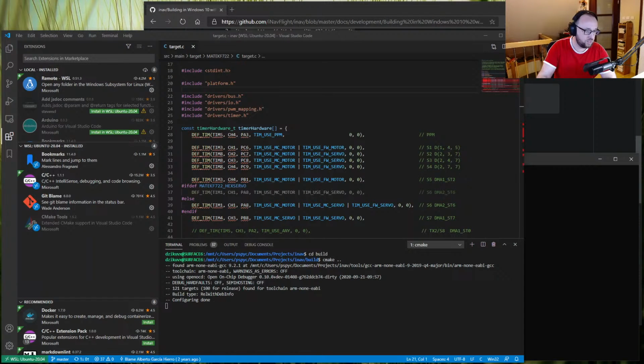Yes, you can also build INAV in Docker, but because this is a different project, it will start a different Docker instance with a different container, so it will not really reuse what you have set up for Docker for Betaflight. It will just spin up a separate container inside of Docker. PlatformIO, Brian Webb as the web interface, the programming interface, the editor. PlatformIO is, from what I know, based on Visual Studio Code. So this is pretty much exactly the same.